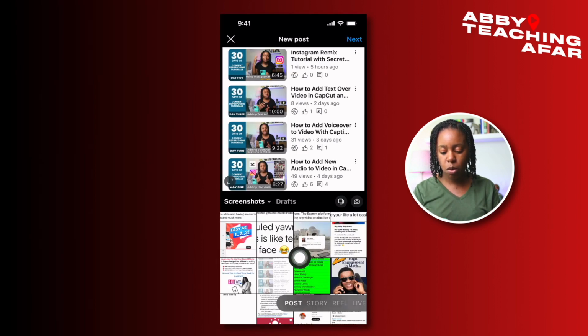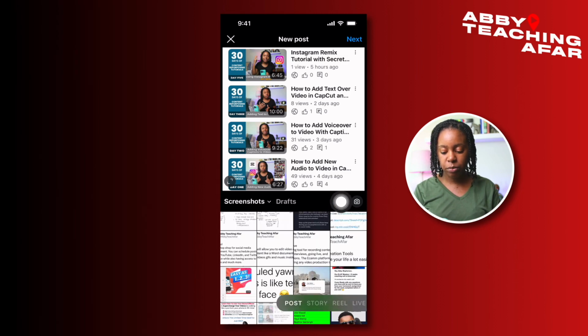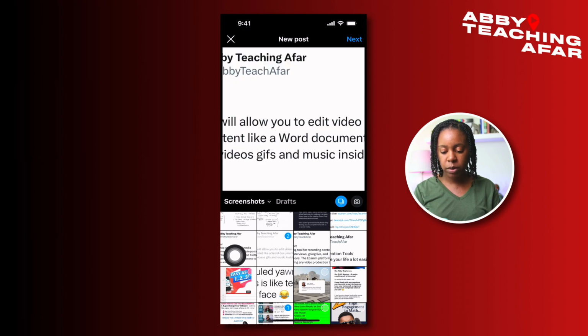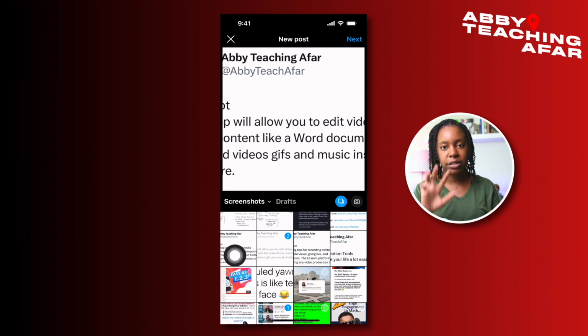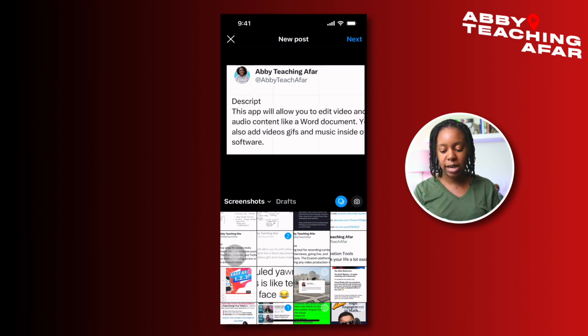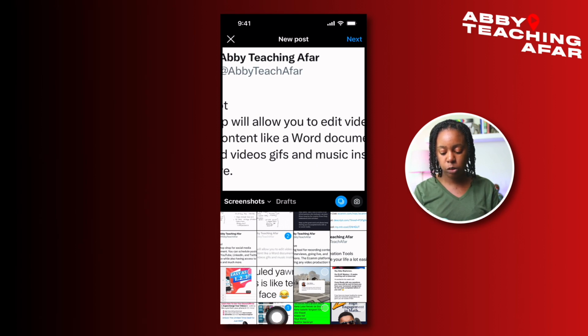If I wanted to do more than one screenshot, one of the issues that can come into play is that every screenshot can be a different size. So for example, I can press this button right here, which will allow me to choose more than one photo, but when I click somewhere else, I cannot just pinch to resize it because it's based off of that first picture. So that is why, if they're not the exact same size, having multiple screenshots in one post might not work. But let me take you on over to Canva to where I can show you how you can do that.